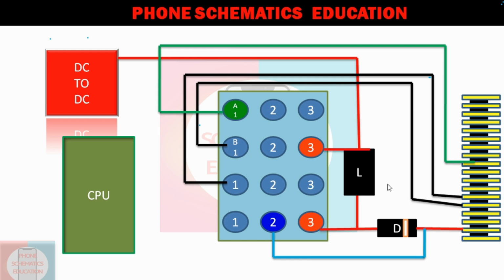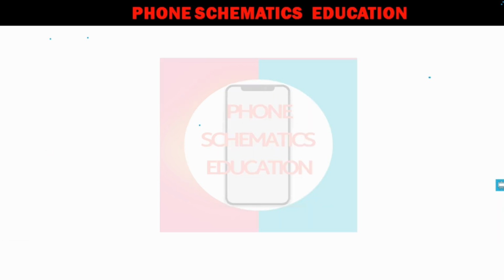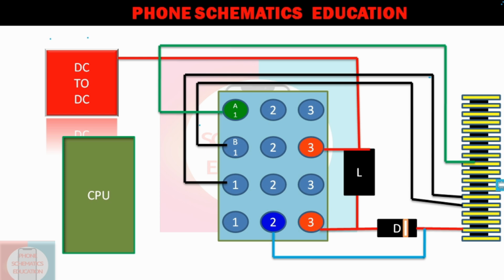Now after the cold testing, when you confirm everything is okay on this connector side, but the fault still remains, there is no light on your display. So the next step, we check with hot testing, right? We can measure with hot testing. Now in hot testing, we measure voltages.